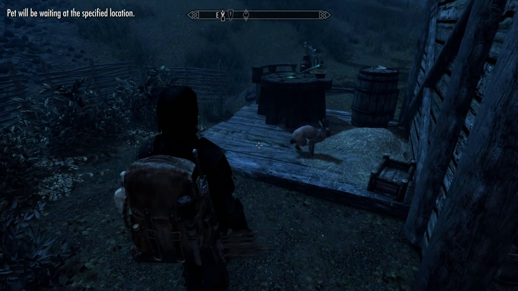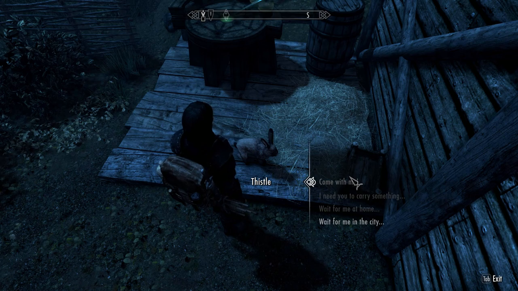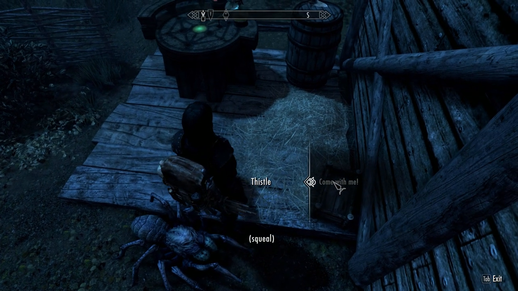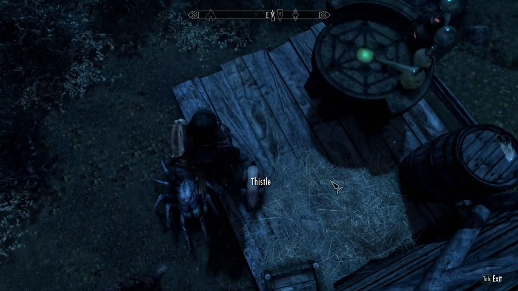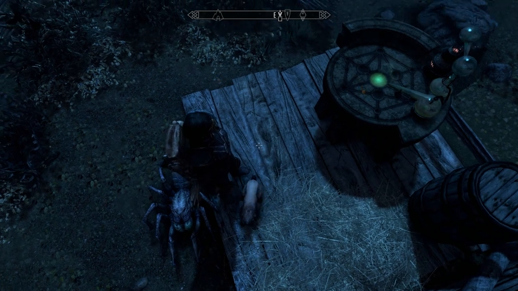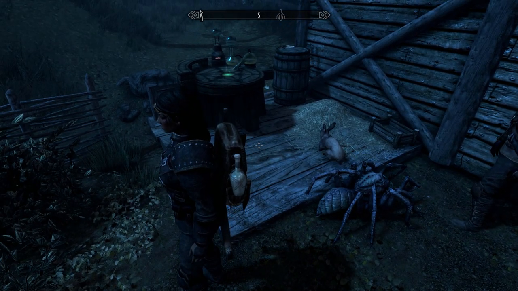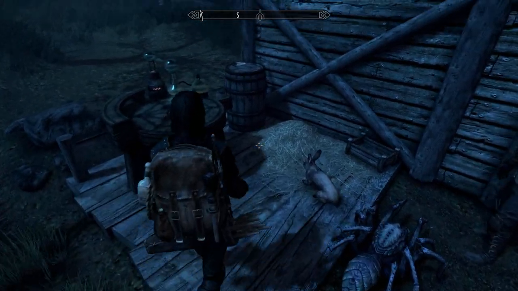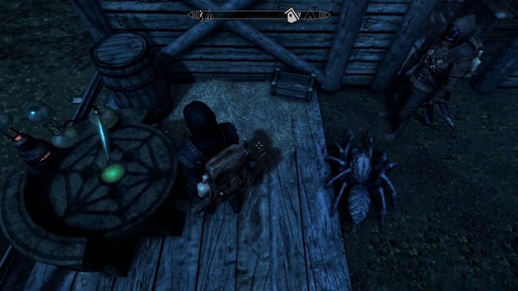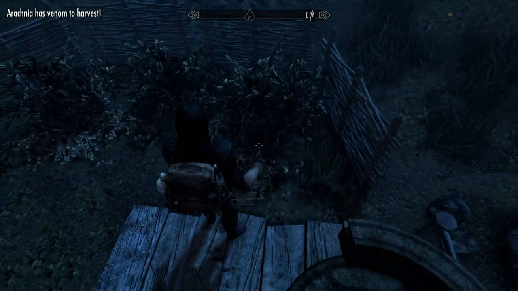Okay. Right. And he can carry stuff. So if you want a rabbit, you've got Dover rabbits off Nexus, which is probably better, to be absolutely honest with you. Go find an ingredient, and then it takes him an age to do anything. And then quite often he'll go when there isn't any ingredients.